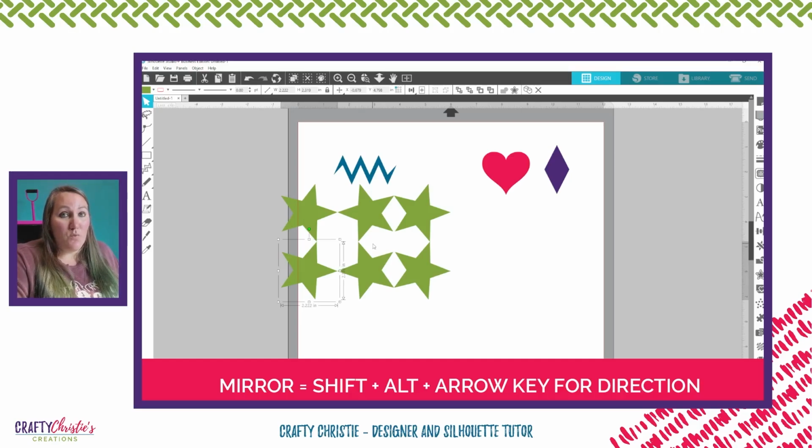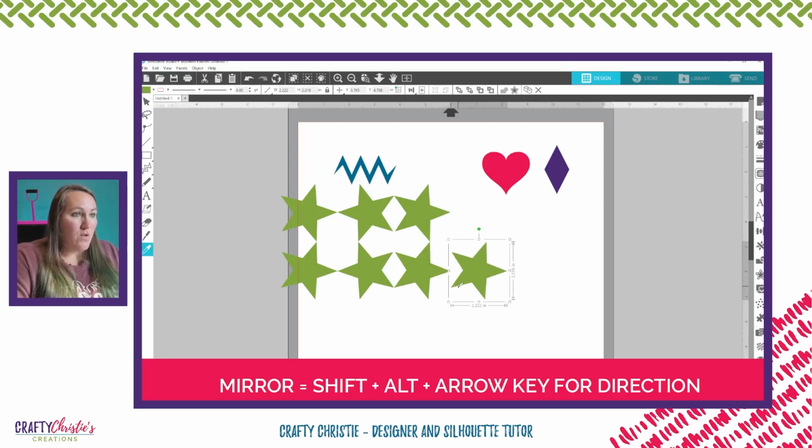The difference between duplicating and mirroring is that when it duplicates, let me just show you. If I duplicate, which is Control and then to the left, the angle stays the same, but when you mirror, it rotates. This one basically just took that object and flipped it over to the right. Otherwise, it's going to flip it over to the left. It makes a lot more sense when I come in with a letter. So let's just do a C.